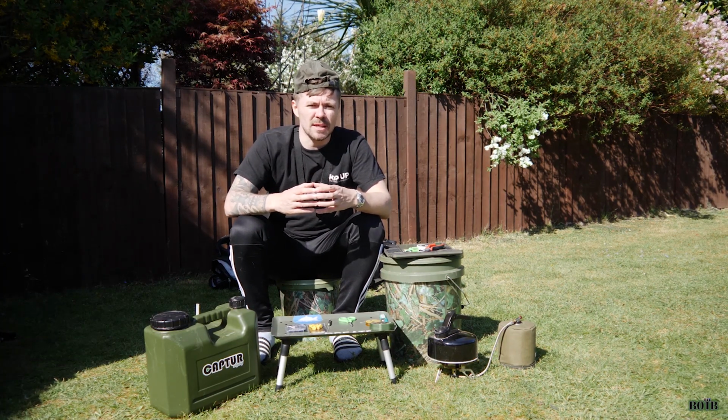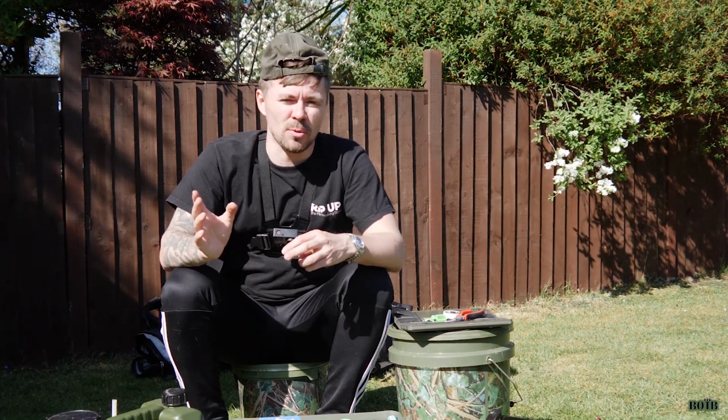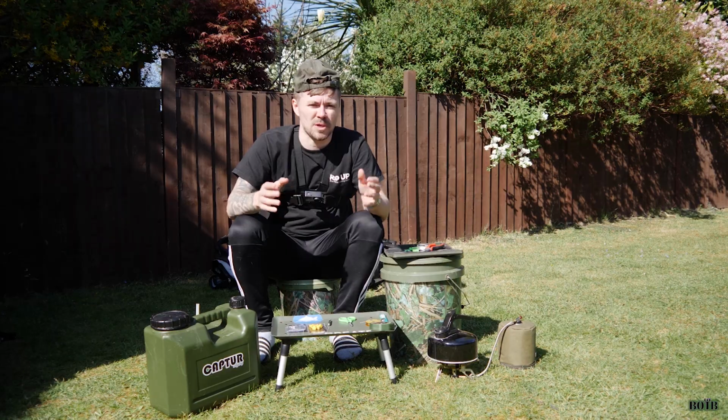So what I'm going to do is tie up some blowback rigs, and I'm going to use these in conjunction with my IB PVA bag stems that I was supposed to tie up as well. That task didn't make the videos, but I'll do that at a separate point. But I can get the rigs done now at least, and then I can just attach them to the stems and make the PVA bags up as and when I need them.